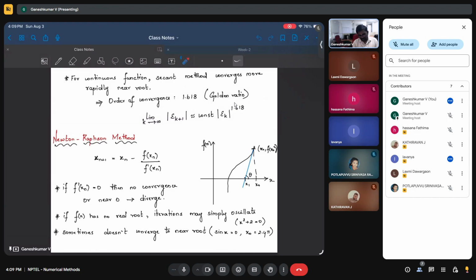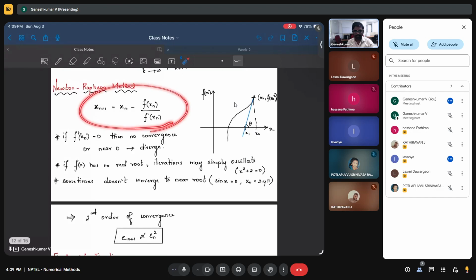And then the most famous method is Newton-Raphson, and you will see Newton-Raphson being used everywhere. Even all the computers or any algorithms that you take for numerical methods will have Newton-Raphson in them. So it's one of the best methods, and also the easiest method to implement. But it also comes with its own disadvantages. Basically, you use this as your iterative function until you converge. Convergence here means the previous iteration and the next iteration will almost give you the same result, and you will take that as a root.